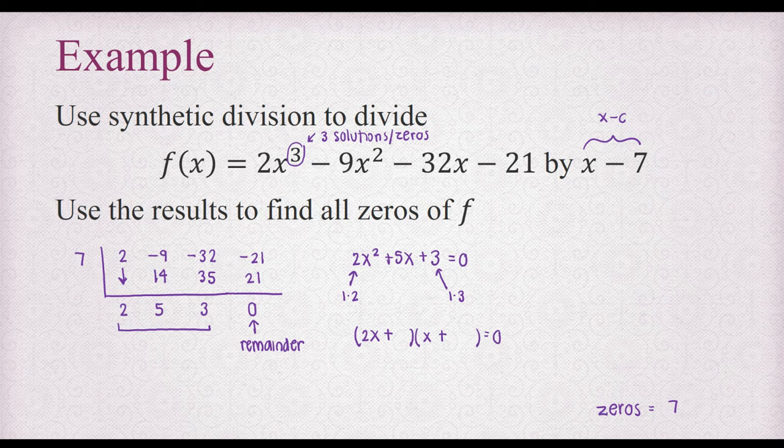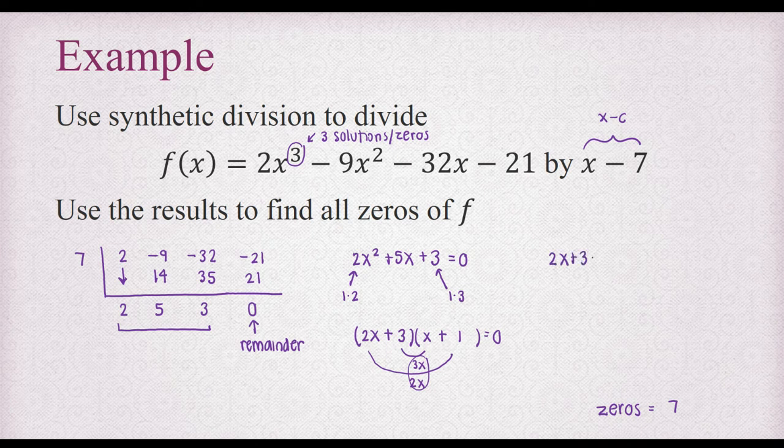So then how am I going to get that middle term of 5x? Well, I'm going to guess if I put the 3 here and the 1 there, notice that I can always check by multiplying the inside and outside terms and making sure it adds up to that middle term of 5x. So the outside terms, 2x times 1 multiplied to 2x. Inside terms, 3 times x is 3x. Notice that if I was to add those, I am going to get 5x. So that means that we factored correctly.